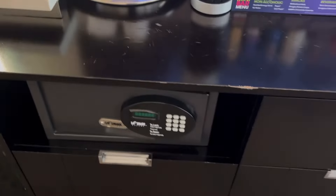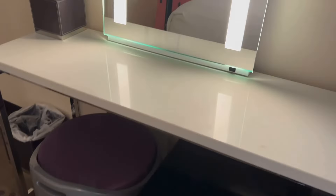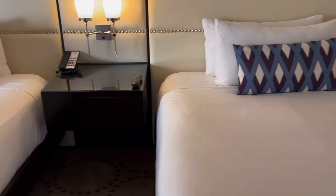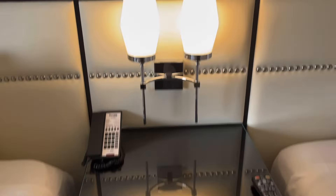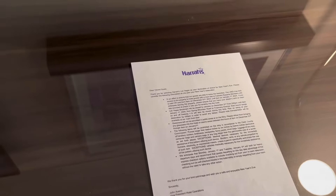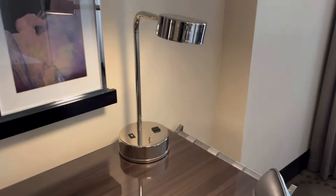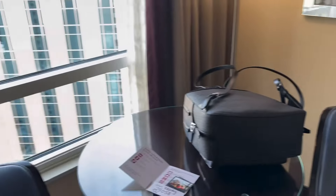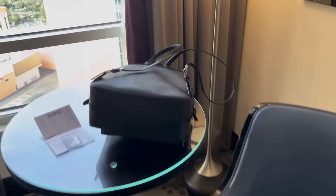Of course there's a safe down here, some drawers, and a nice little vanity to get ready with. There's a TV, two beds — I'll probably sleep on the one closer to the air conditioning. There's a phone, lighting, and the plugs are on the side over here. There's also a whole letter about New Year's Eve and what you can and can't do.